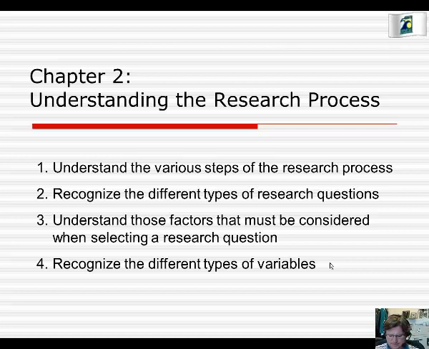So this chapter is all about that very first and probably the most important step of identifying a research question for your study, or for any study that you're going to do, not just for this class, and then figuring out a purpose or research questions that go along with that, and then identifying the variables in your study.